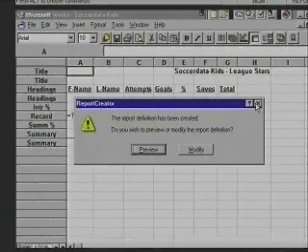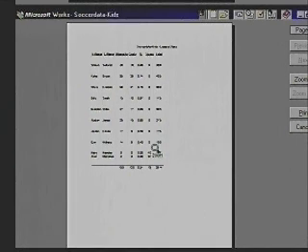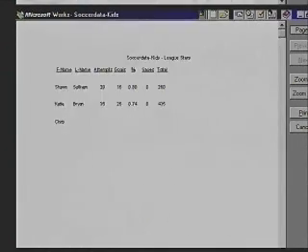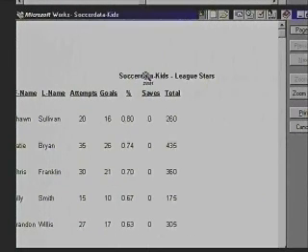What you see before you is the Report Definition table. This form, created from our instructions, tells Works how to format our report. Click on the Preview button so we can see what our report looks like. Once the preview screen appears, position the mouse pointer on the text of the report. Then click it twice to magnify the report. Use the scroll bars to bring different areas of the report into view.